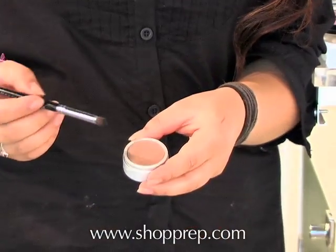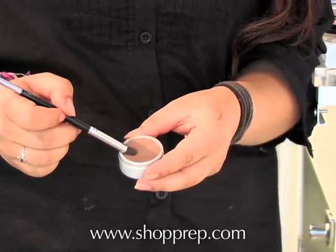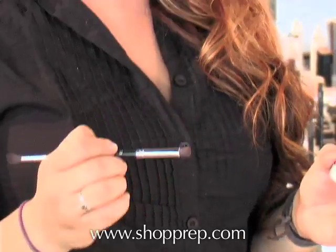Now for our crease color. You're going to add a little bit of this darker, usually a matte color, a brown is a good choice. Tap off a little bit. Now you want this crease to be soft. We're doing a neutral look for glasses.